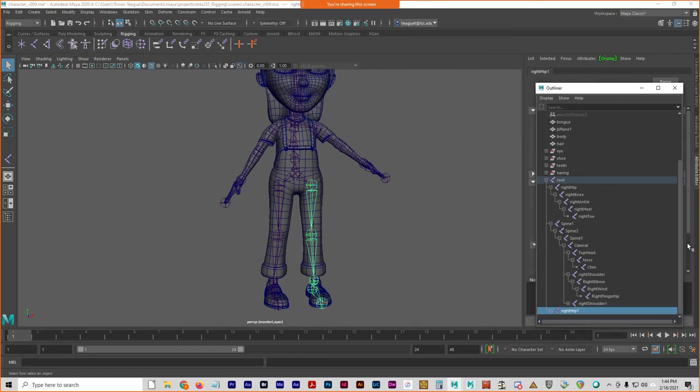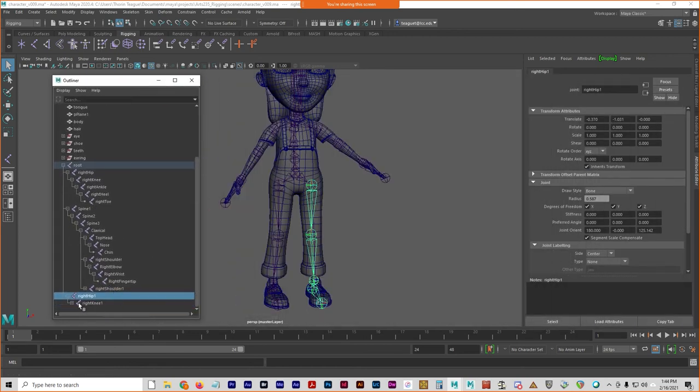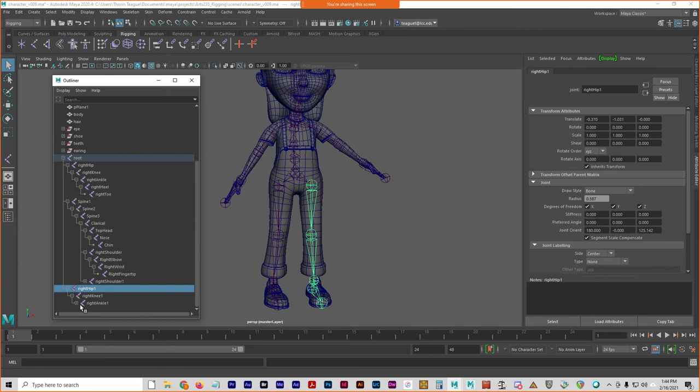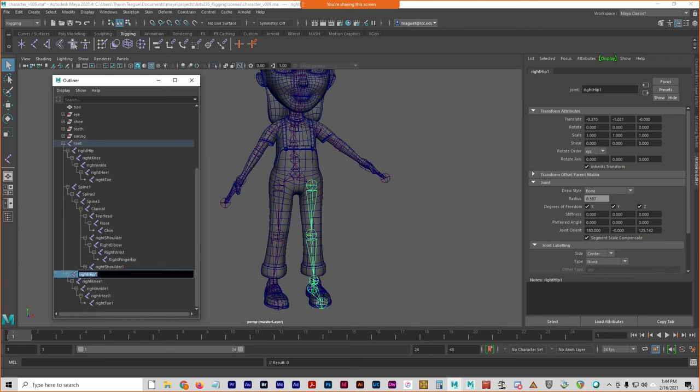And now we are going to have duplicates of those joints, and they're going to be in the right place, but the software does not know to rename them. So now I've got right hip 1 instead of left hip, and so on down the line. I don't want right knee, right ankle. I want left knee, left ankle.